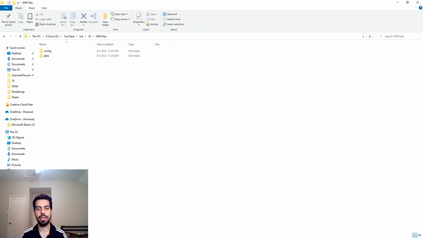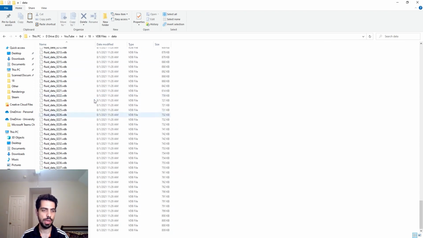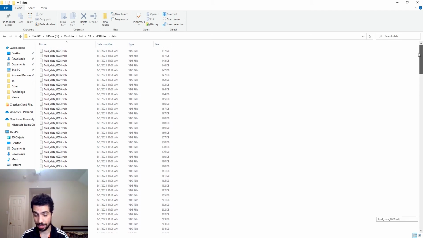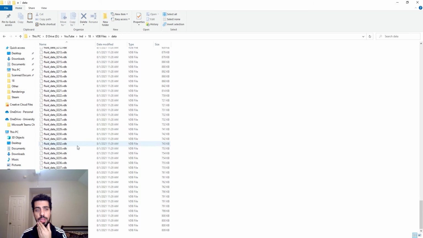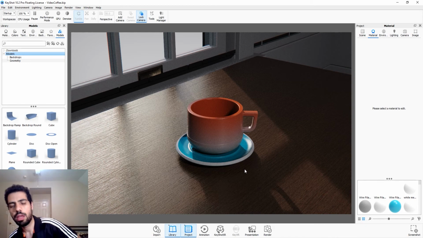And now that it is baked, you go to your folder and you can find all the data. And this is what we need. As you can see, we have 250 VDB files, which you can use any of these files for your Keyshot. So that's pretty nice. I'm going to use one of these last ones because they looked more expanded. So we're going to go back to our Keyshot file, and this was my scene that you saw the renders for. I already had everything that was necessary to our tutorial, so it won't take as much rendering time and processing time. So I think this will work just fine.